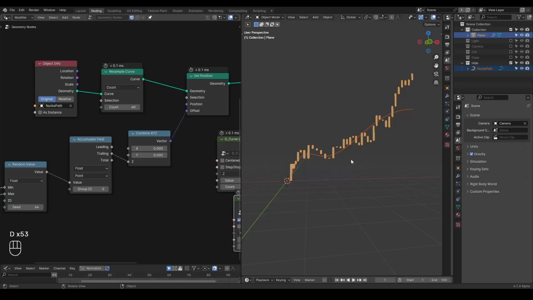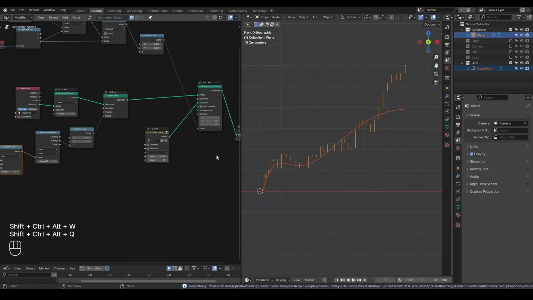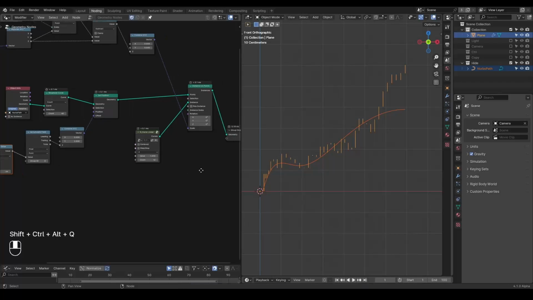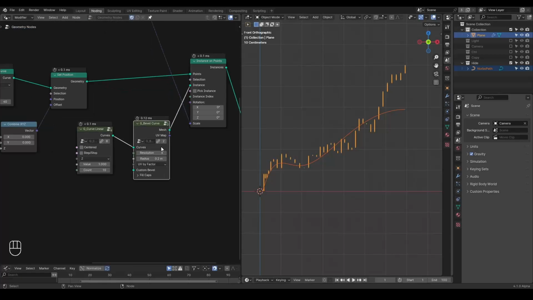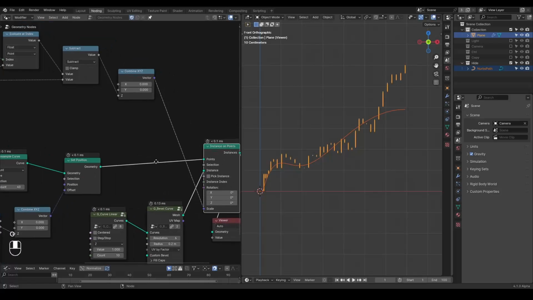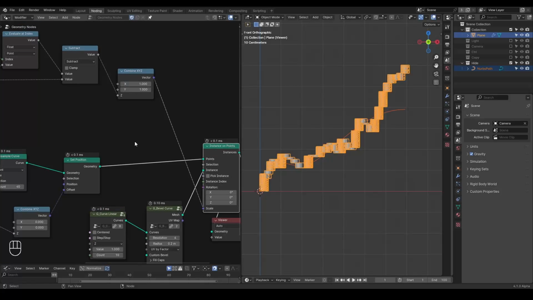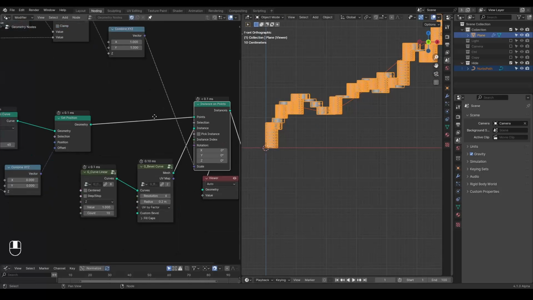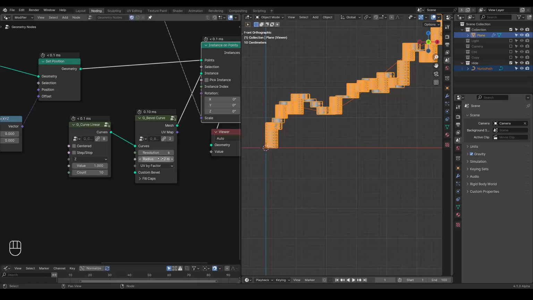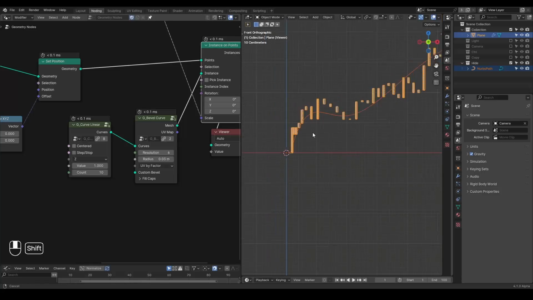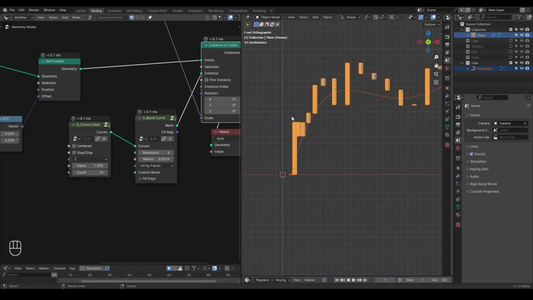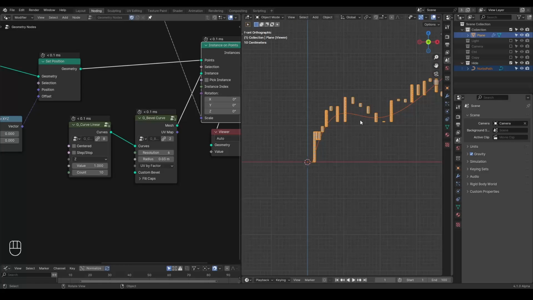So what can we actually do in this case? To make these curves into mesh, we basically do a bevel curve, and it should make a curve into a tube-like structure, but it doesn't happen. This is because the scale should be 1, 1, whatever. Okay, and then we can decrease the radius and so on. But no matter how you tweak that, you realize that the spacing is not equivalent.